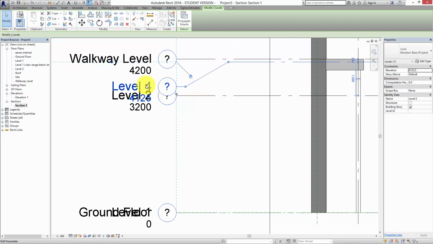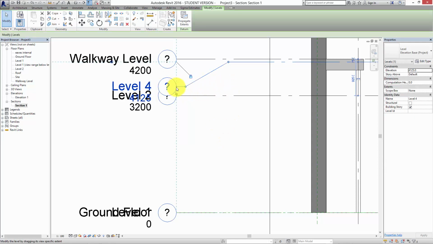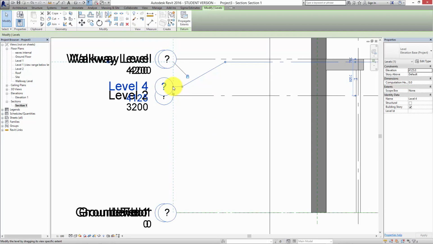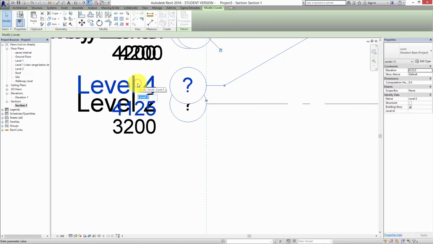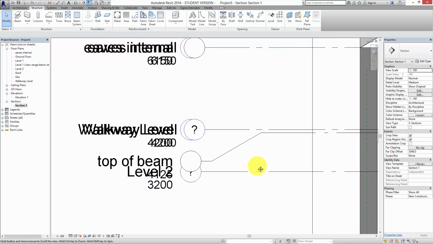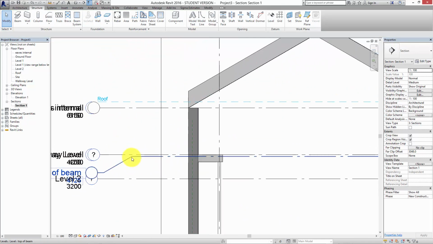How do you drag this out? Anyway, let's change that to top of beam. And you can use that level then as the basis for your structural model, like we did last semester, for the top of the beam.